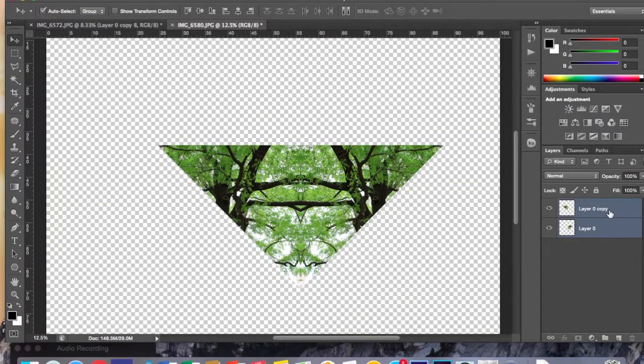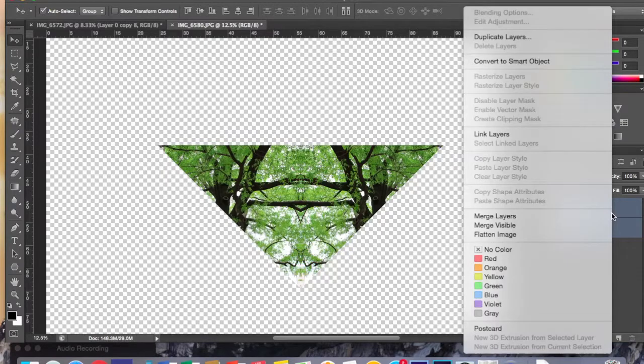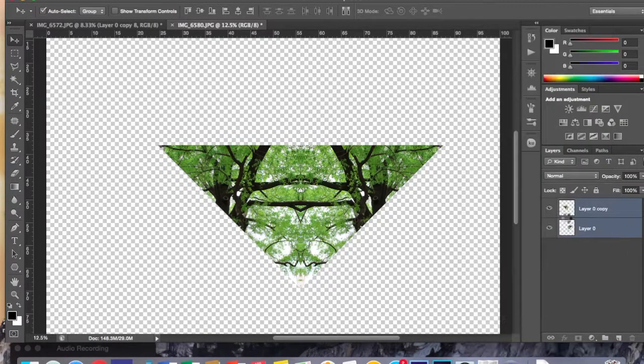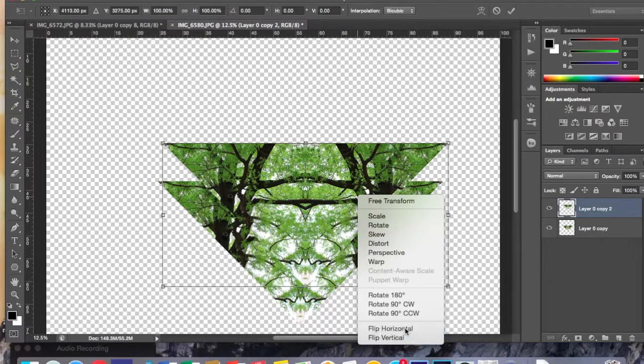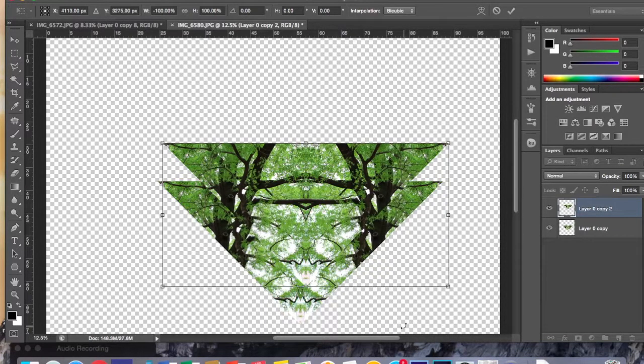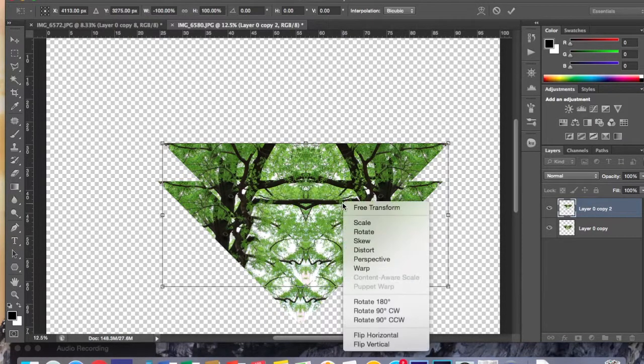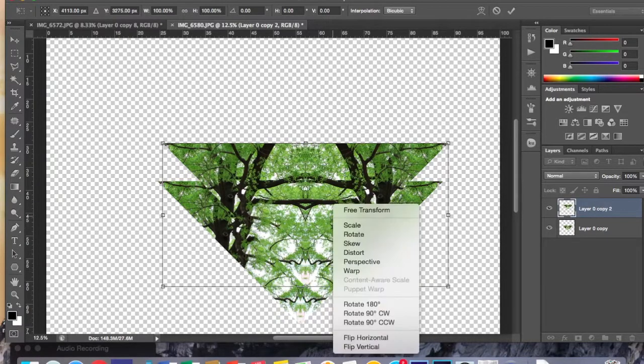And you're going to merge layers. And it's going to create one layer. And then copy it like you're doing any other time. And then you can horizontally flip it. If it's going to work, I don't know. Oh, well, maybe because I was clicking on the thing. Okay.